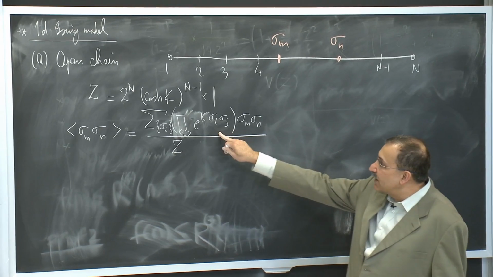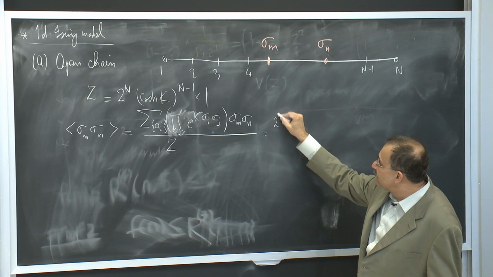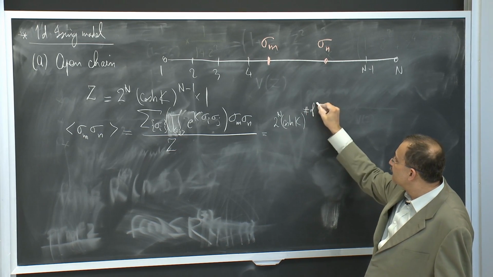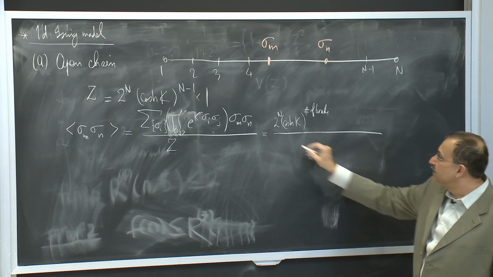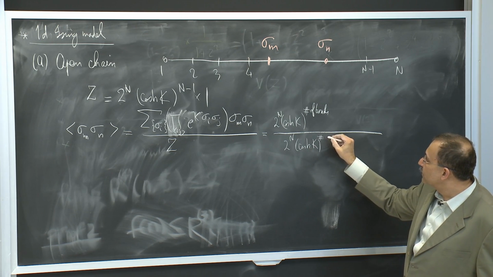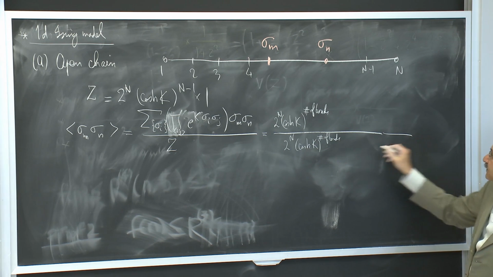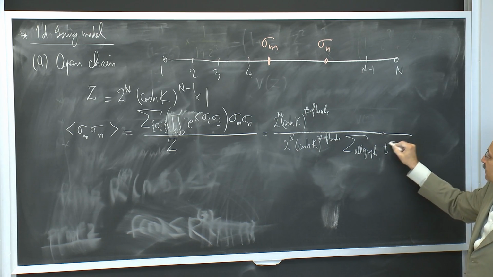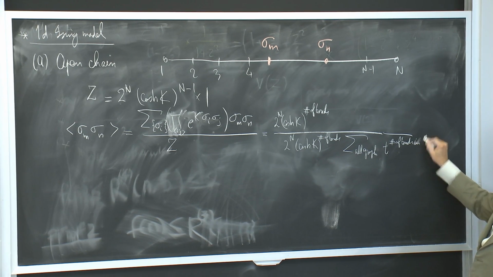So I can do precisely the same decomposition over here. So I will have 2 to the n cosh k to the number of bonds. In fact, this I can do in any dimensions. It's not really what I would have only in one dimension. And the partition function we have seen is the sum over all graphs where t to the number of bonds in graph, let's call it G.